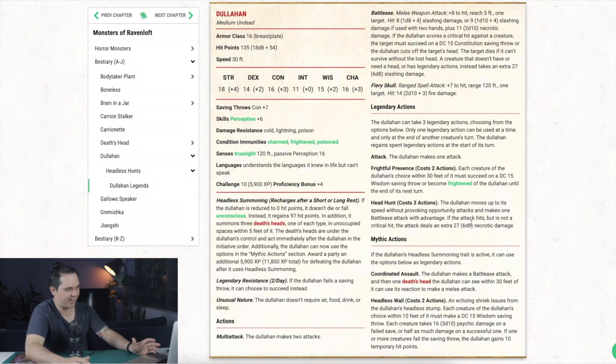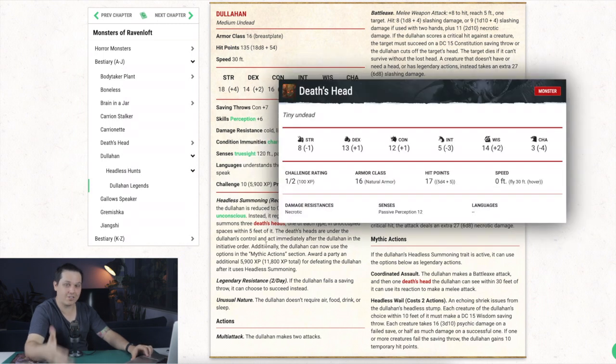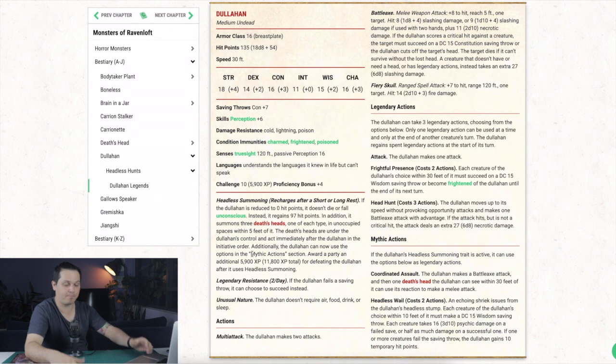Now, these creatures are a challenge rating of 10, and for good reason. First of all, they have headless summoning, which recharges after a long or a short rest, where they can actually summon death heads to be their servants and to help them along in their battles. Now, should you do this, it actually creates a much different landscape of battle. They are no longer really a challenge rating of 10. They actually have access to extra legendary actions, which has been written here as mythic actions, which I really like. And so if you defeat them, you get more XP if you're running XP.